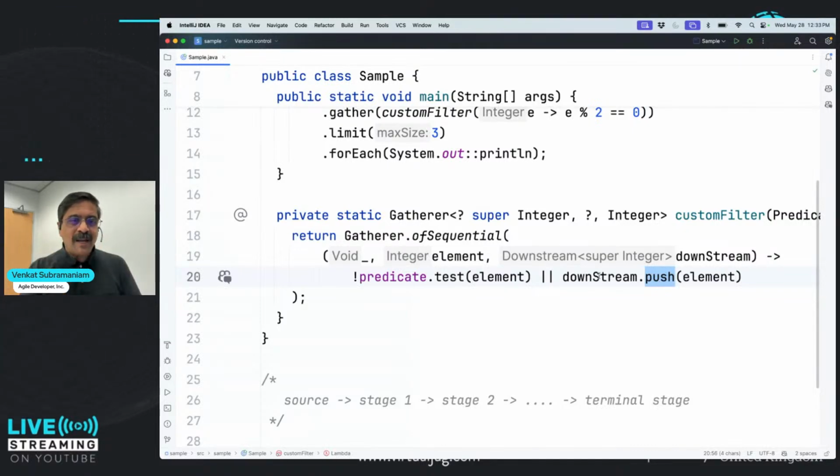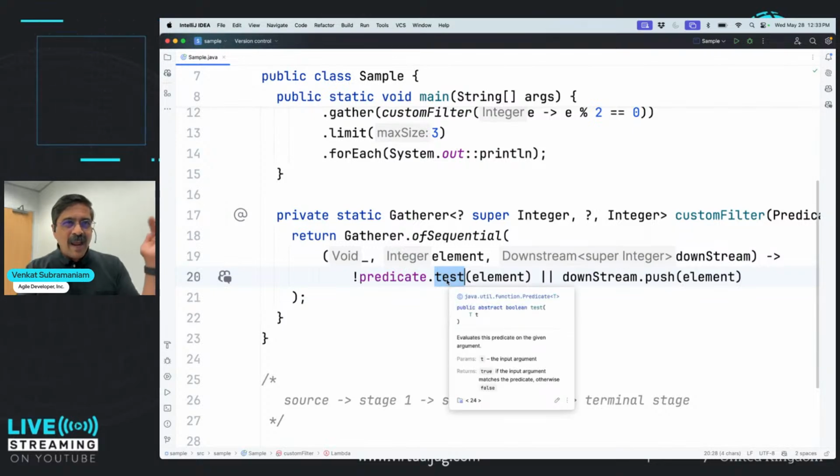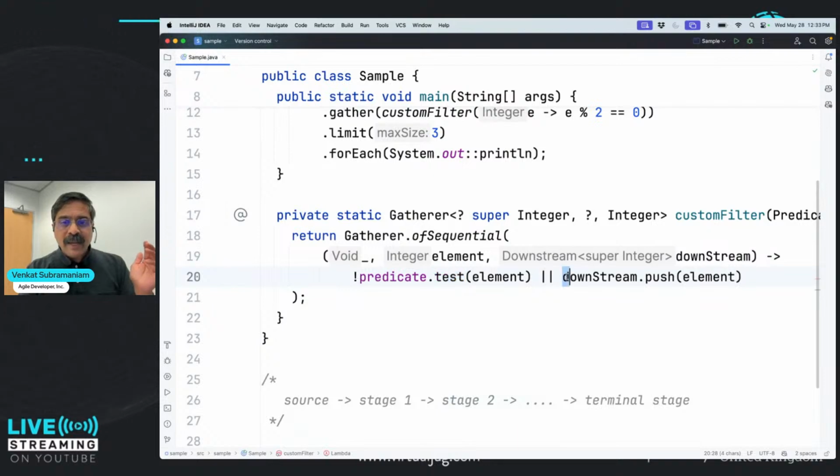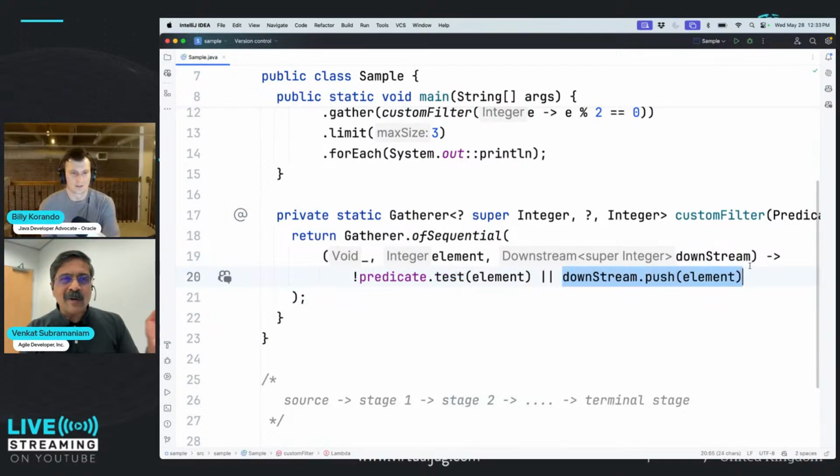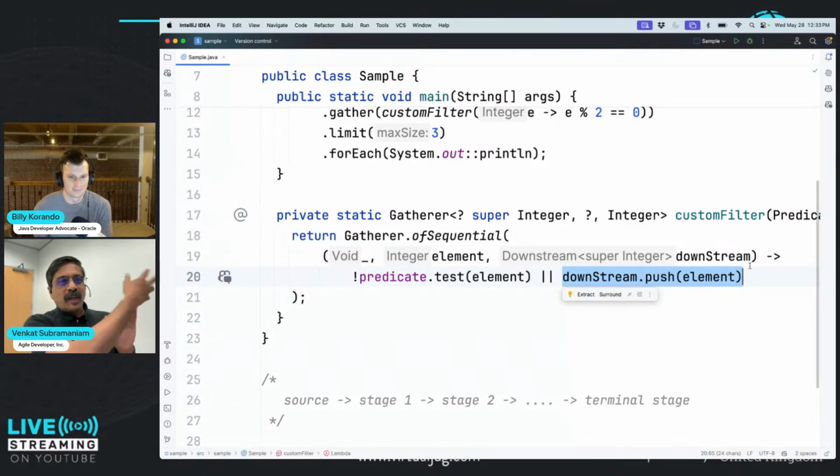So keep in mind, it returns whatever the next downstream says. If the downstream says, give me more, we tell the upstream, give me more. If the downstream says, I don't want any more, we tell the upstream, false, I don't want any more.